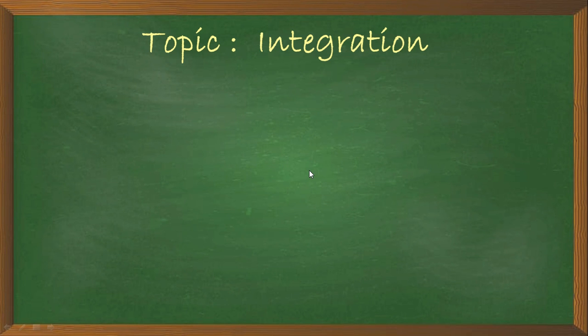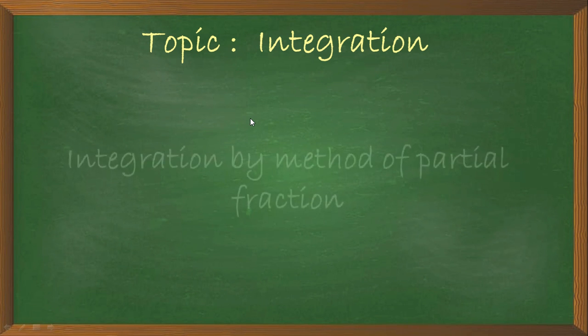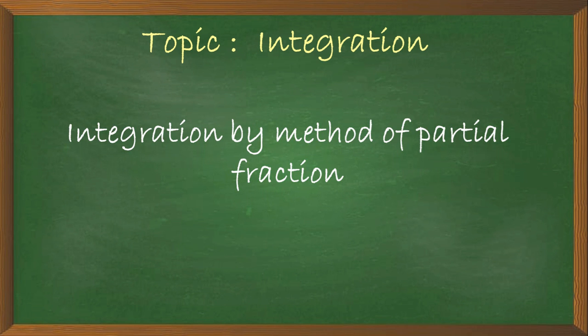Dear students, today we will solve one example from the topic integration. Our concept is integration by method of partial fraction. In our last lecture we discussed type number 1, that is whenever in the proper fraction the denominator is expressed as distinct linear factors. If the denominator is expressed as distinct linear factors, that is our type number 1.